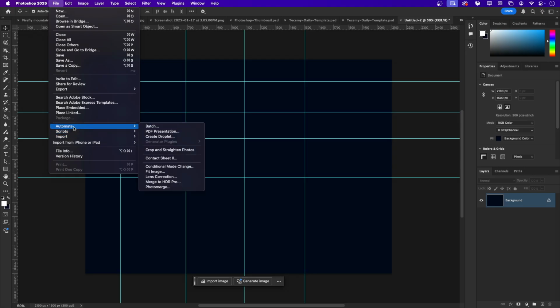Automate, Scripts, and Import, okay? So Automate is a very important tool in Photoshop. I've used Automate for a lot of different things, and we're not going to do a deep dive into it here because I'll be here for a week. But Batch allows you to do a batch automation where you can record different actions, and then it will memorize what you're doing, and then you click that action and it will repeat it over and over again. An example of that is when I was doing a report for my courses to analyze data.